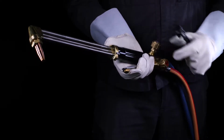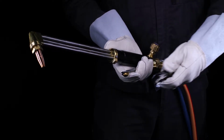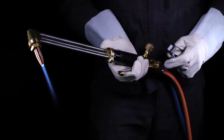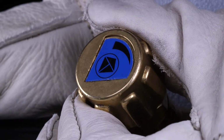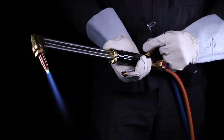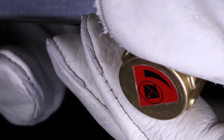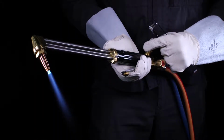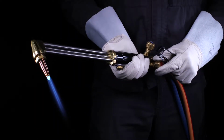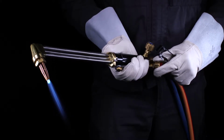First, open the oxygen valve, then the fuel gas valve. Ignite the torch with an approved lighter. Adjust the flame with the adjusting valves one after the other until the oxygen valve is completely open. The setting of the neutral flame is carried out via the fuel gas. Check the neutral flame in cutting mode by actuating the cutting oxygen lever. If necessary, readjust the flame via the fuel gas valve.